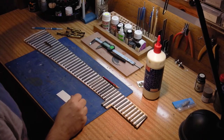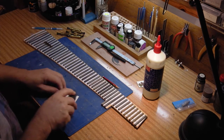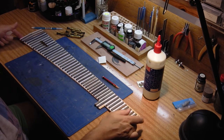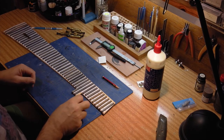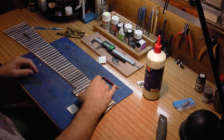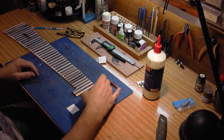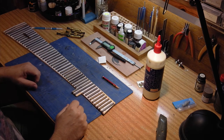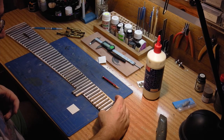So we are now up to the point of gluing the sleepers to the point template. What I did was I laid out all the sleepers just to get their different sizes. I had one spare one for some reason, and it was too short, and it was too long for where it was supposed to be, and I cut it down, so it's sitting over here somewhere. But generally speaking, things turned out fine.